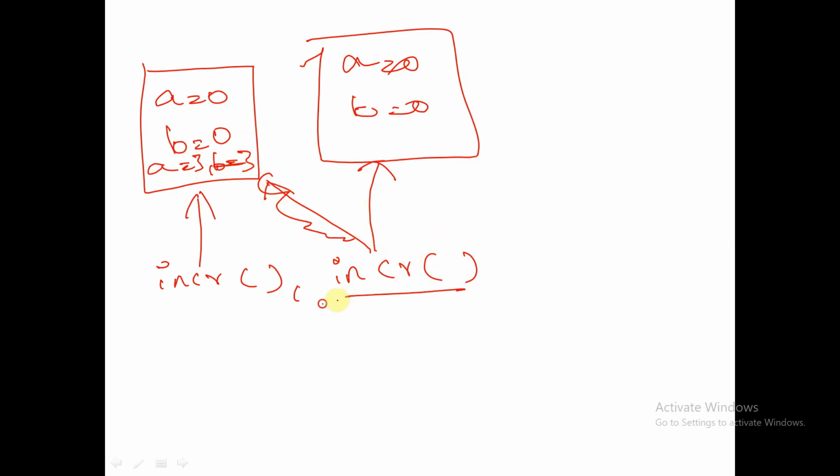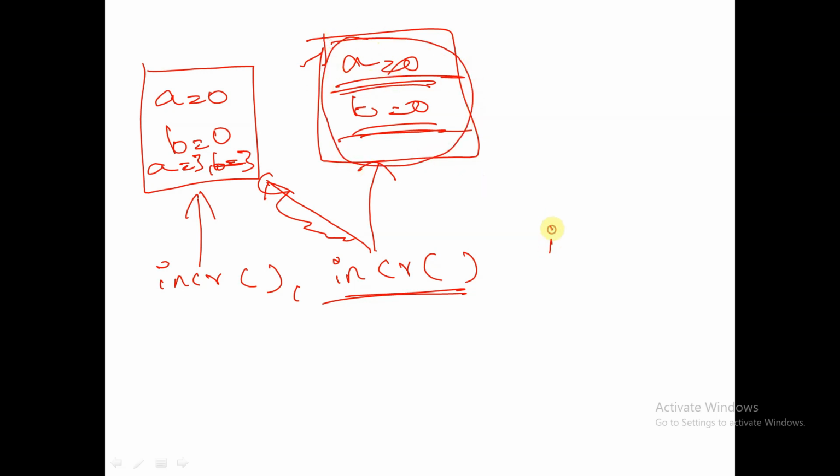For every time we call a function or task, a new memory will be created, and the variables will be incremented like this. So a new memory location will be created.